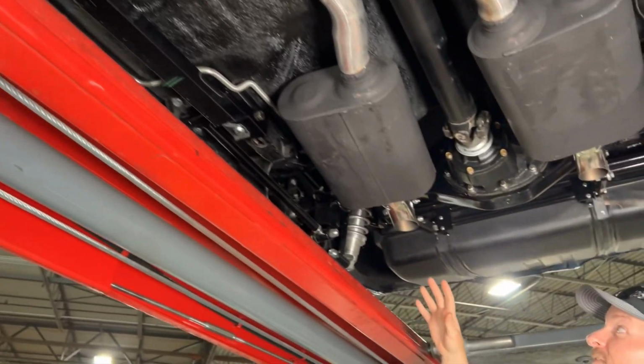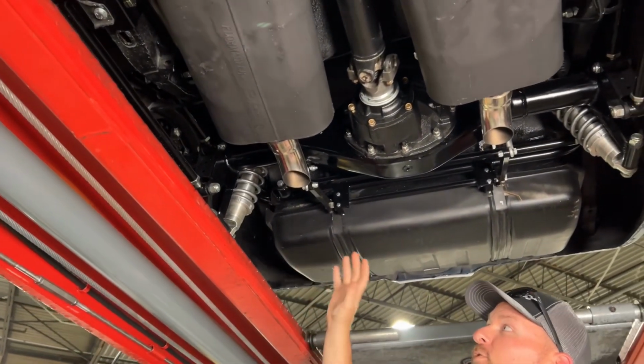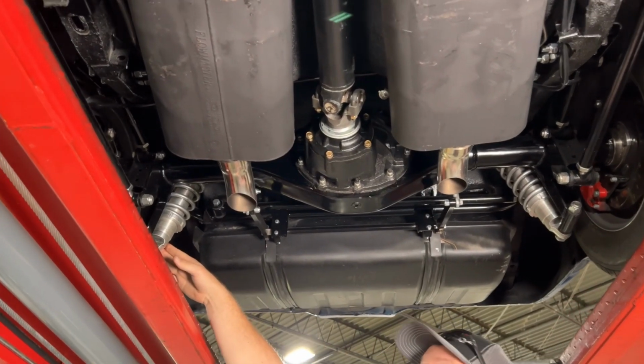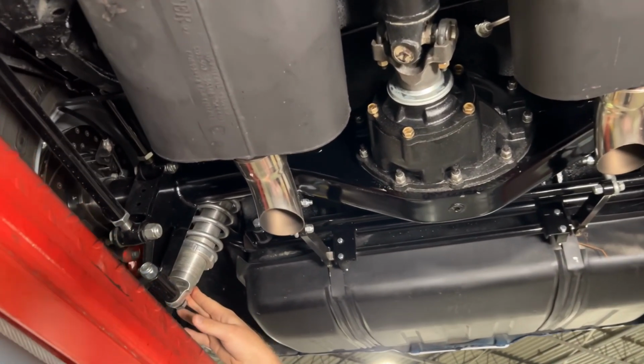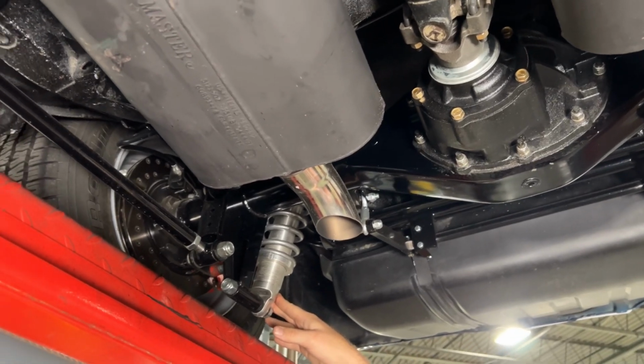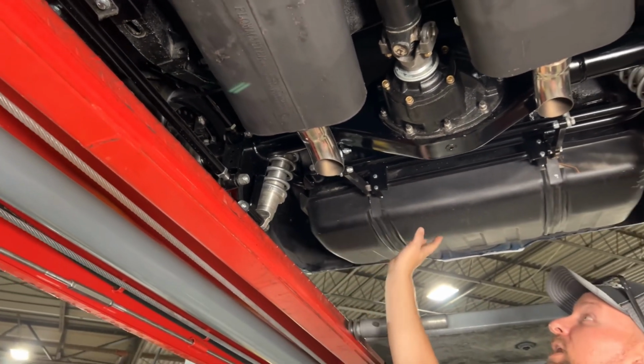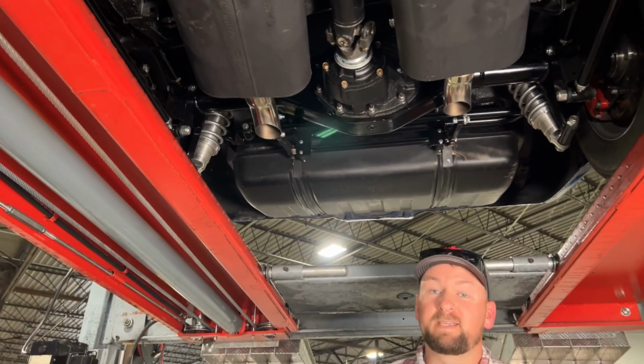Guys, you also have a 9-inch rear end out back with the full Level 3 QA1 suspension out back with the single adjustable coilovers out back here. You do have 4-wheel disc brakes as well in this car that are Wilwoods, 4 pistons on the front and the rear. Brand new gas tank, but overall a fantastic build, guys.